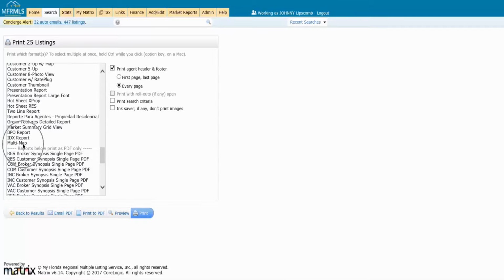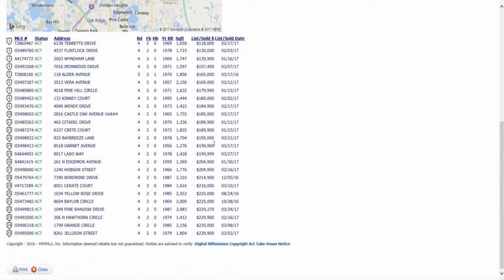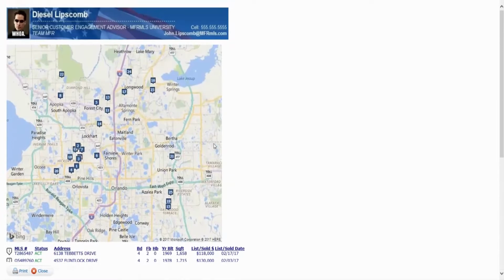And Multimap is going to have the customer safe information, but when I preview it, it's going to be the map, and below it will show where the results are, numbered here. So it almost has the same thing as the customer single line, but in addition to that, you also get a map as well. So some people really like this one here.